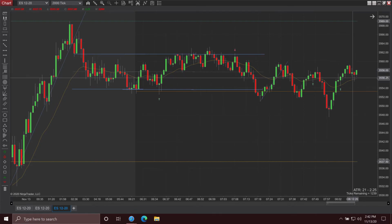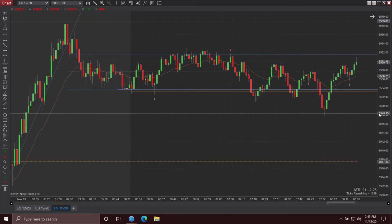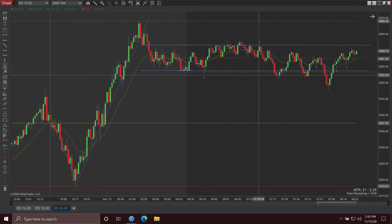And then right here you have a reversal pattern. We're getting back close to that middle, so it's going to be aggressive to buy this. But if you're looking at the overall picture, you might want to take this trade as well, just expecting a test of the high side over here. So I'll extend this one again. Actually, I guess what I could do would just be easier. Just do it like that. When we touch that high side, I mean, pretty much the whole day we've just been stuck in this range, so it's pretty straightforward on how to trade this.